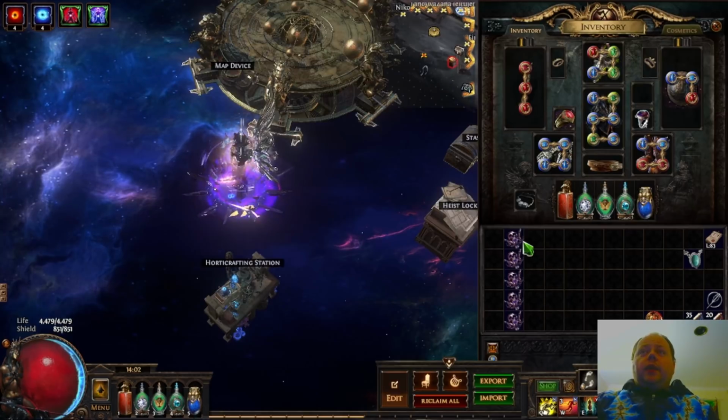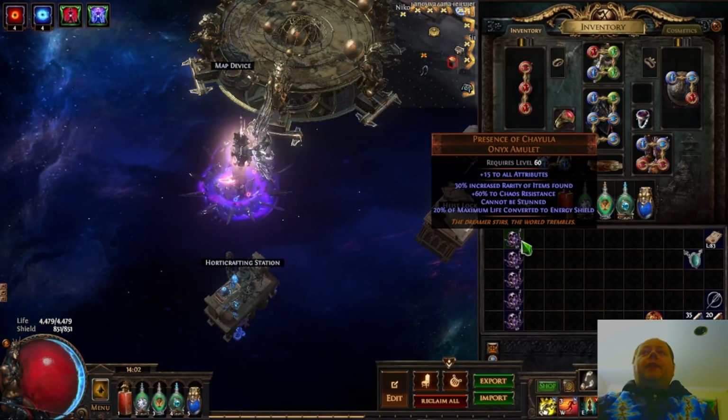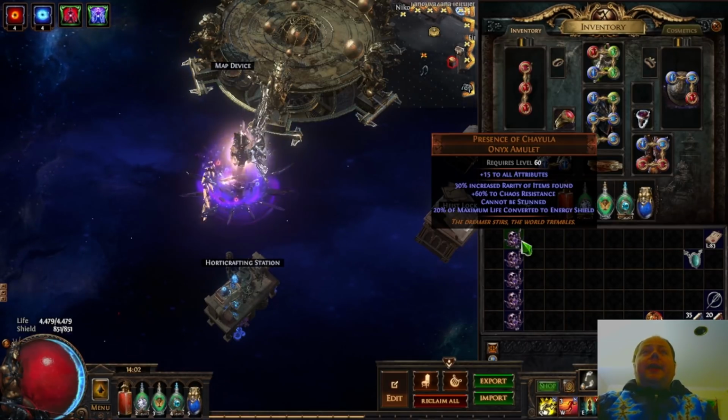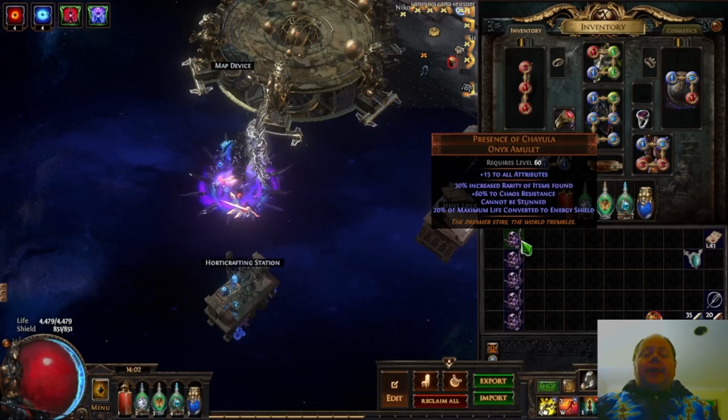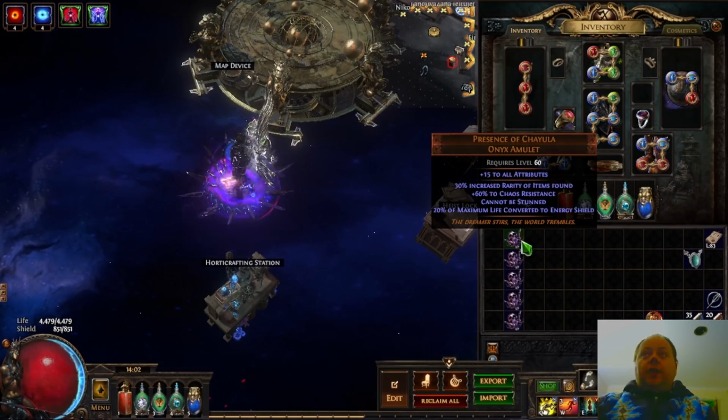I've been doing a series where I've been looking at popular and powerful endgame unique items for a while, and I think it's time to cover Presence of Chayula. Presence of Chayula is an amulet, and it is both a drop anywhere unique and tied to breach content. We'll get to how that works when we talk about acquisition of the item.